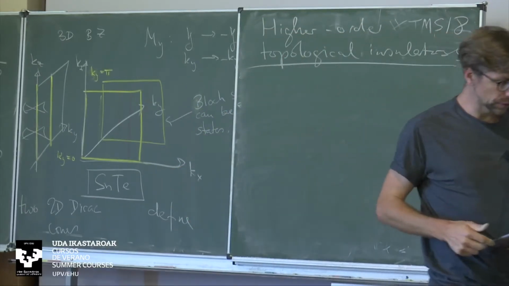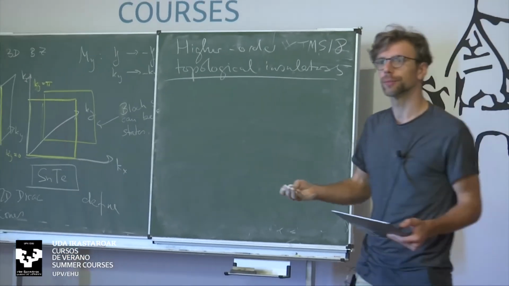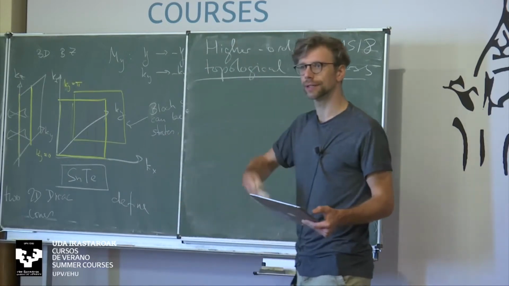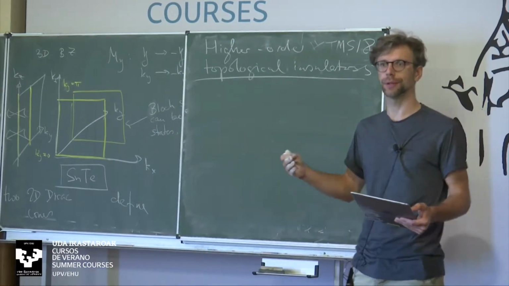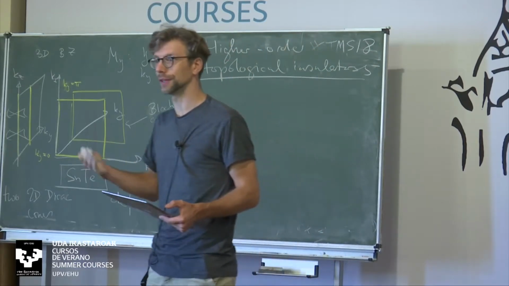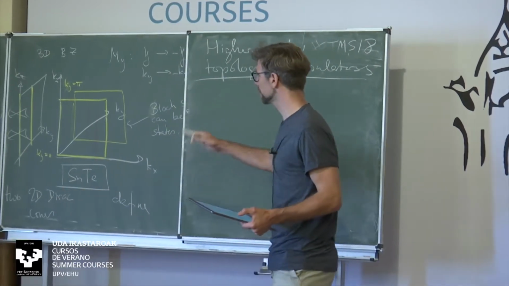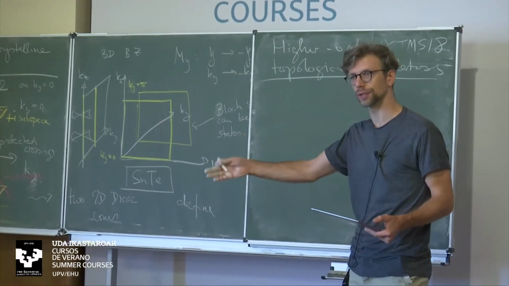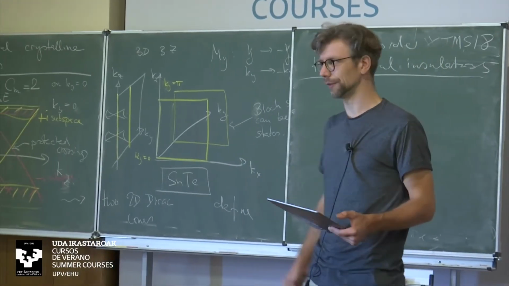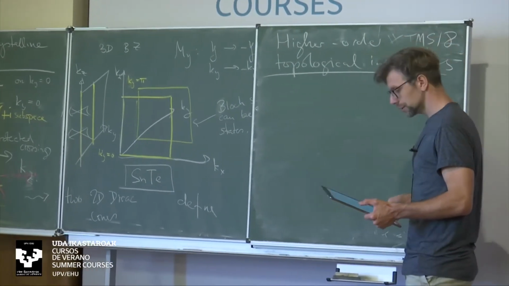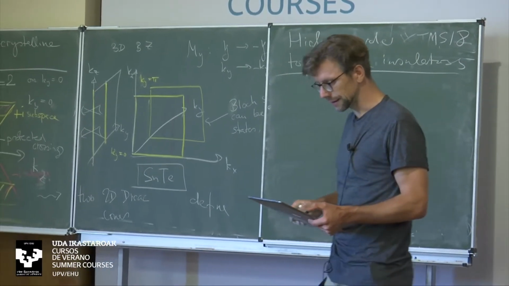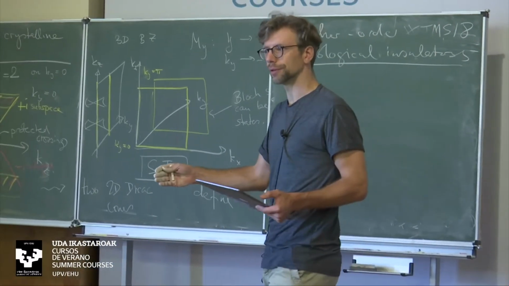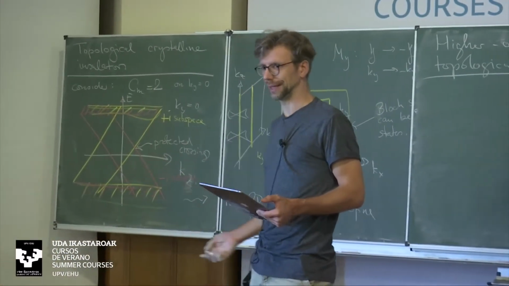So far, we've always looked at systems where the bulk boundary correspondence is such that you have a bulk that's d-dimensional, and then you look at the d-1 dimensional boundary, and we see whether or not there are gapless states on this d-1 dimensional boundary. So for instance, here, 3D system, 2D surface, and then we look for surface states. Or in the Su-Schrieffer-Heeger chain, 1D system, 0-dimensional boundary, is there something? The concept of higher order topological insulators basically asks, are there systems where it's not the d-1 dimensional boundary, but the d-2 dimensional boundary that could carry a mode.